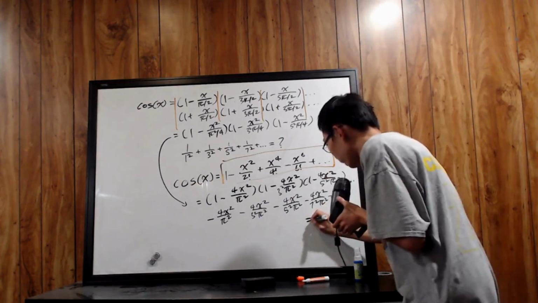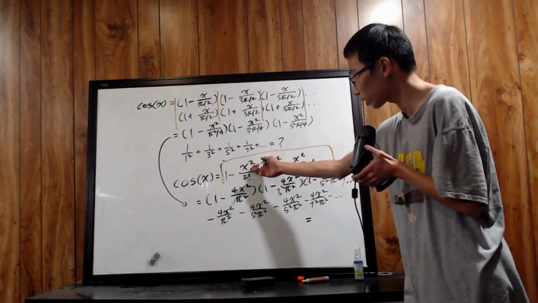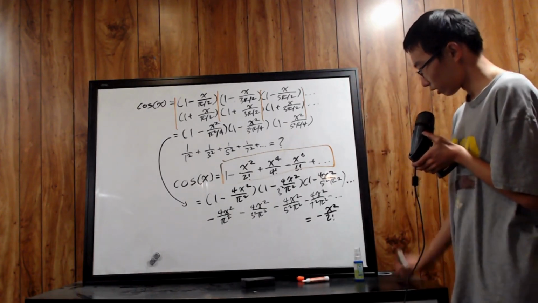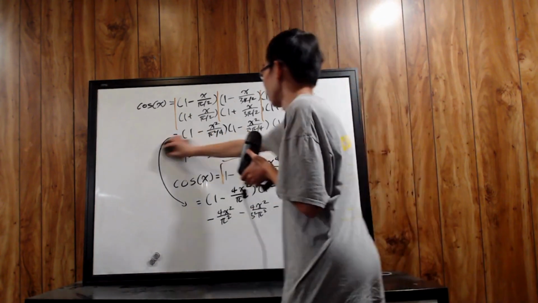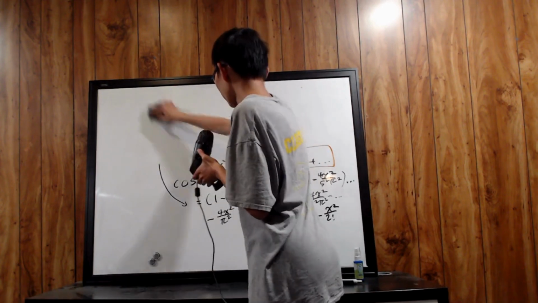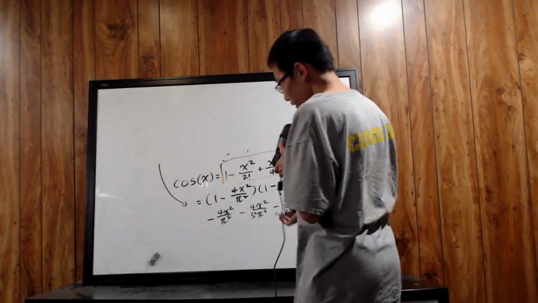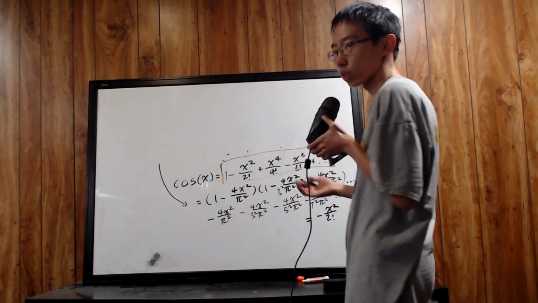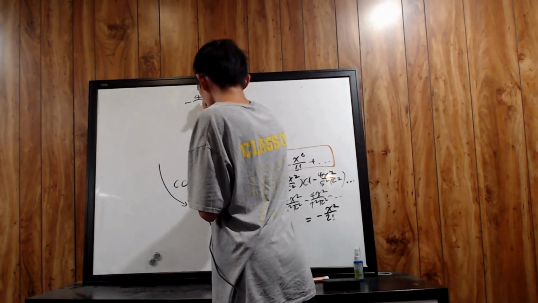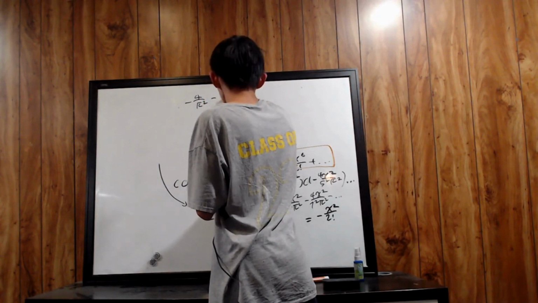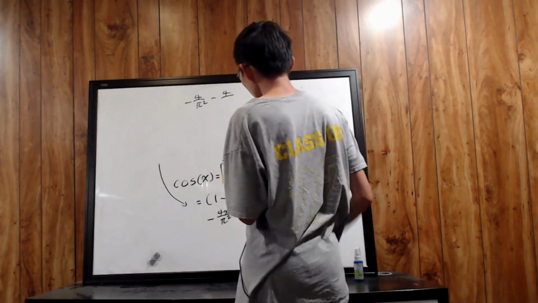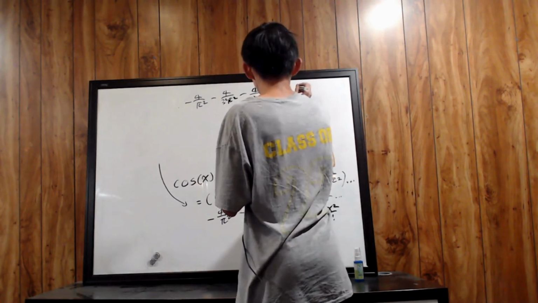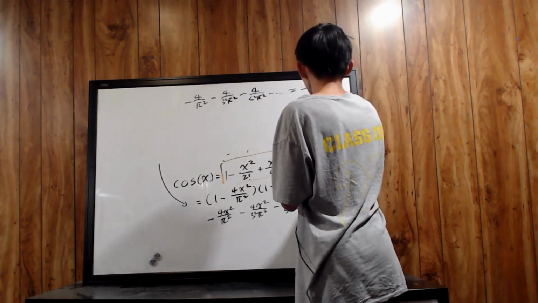Now, because it's an x squared term, this should be equal to this term, negative x squared over 2 factorial. Now, if we were to factor x squared out, so I'll erase everything up here. If we were to first factor x squared out and divide both sides by x squared, because we're just looking for the coefficients, we would find negative 4 over pi squared minus 4 over 3 squared pi squared minus 4 over 5 squared pi squared, and so on. This over here is just equal to negative 1 over 2, right?